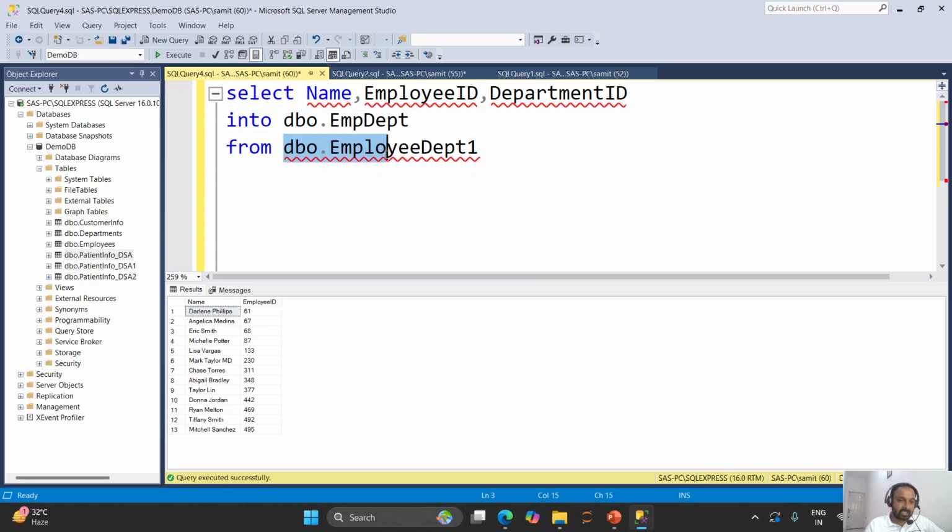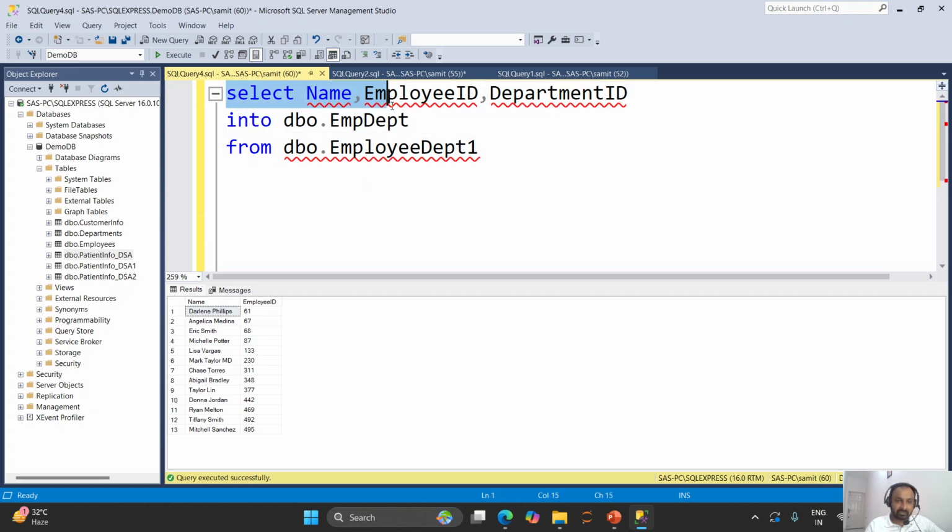If you wanted to create a table called emp_dept with only these three columns, using the data from this table, I can use this command. We call it select star into.